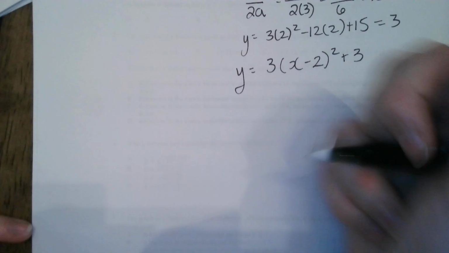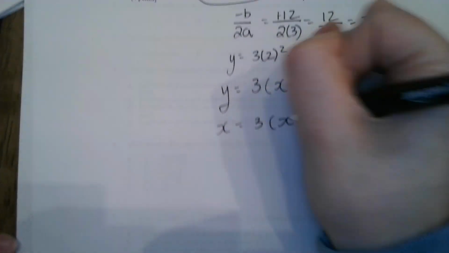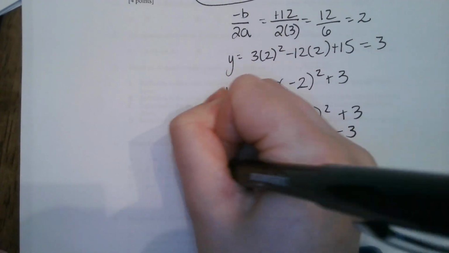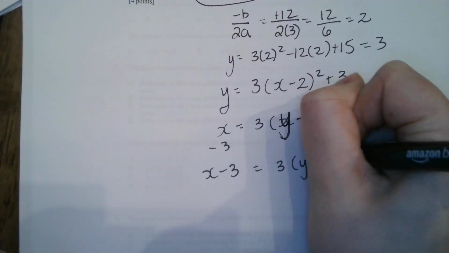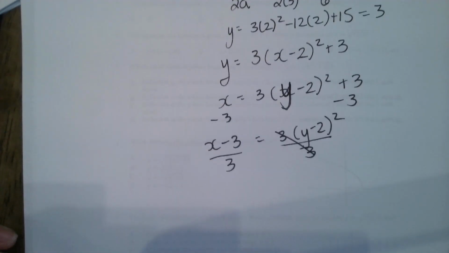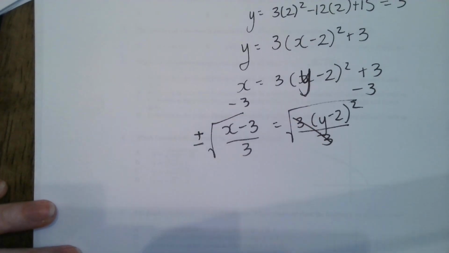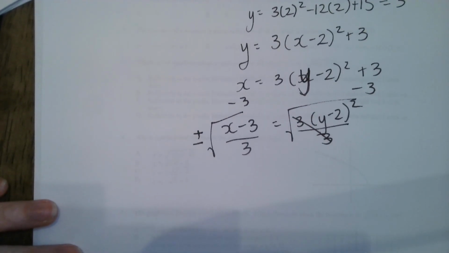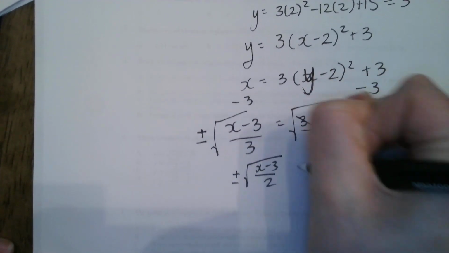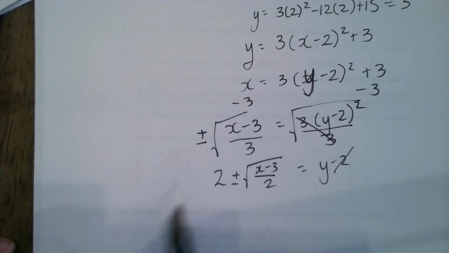Now I have to find the inverse. I do that by swapping x and y. Oops, that was supposed to be a y. And solving for it. First thing you do is minus 3. I have x minus 3 equals 3 times y minus 2 squared. Then I divide by 3. If you can do this in more steps or less steps, please feel free. Then I take the square root. When I take the square root, I need to do the plus and minus. This is where your restriction of the domain comes from. So I have plus or minus root of x minus 3 over 3 equals y minus 2. And to get rid of that minus 2, I add 2 to both sides. You can put it on the end, you can put it on the front, totally up to you.